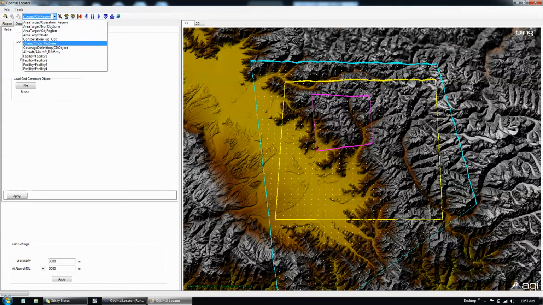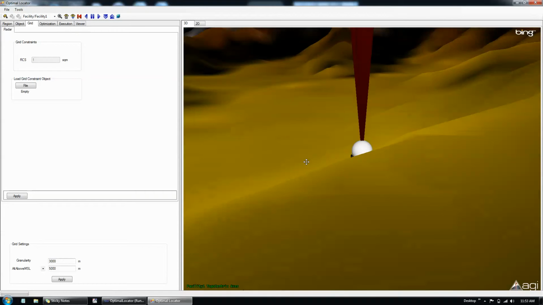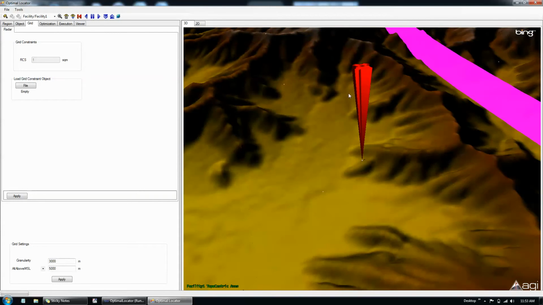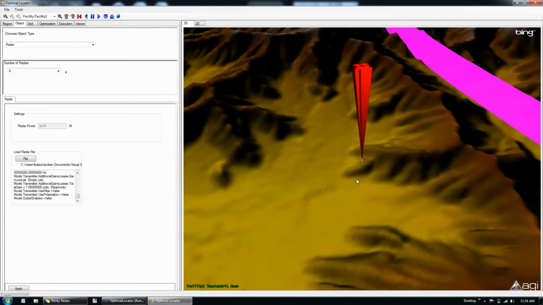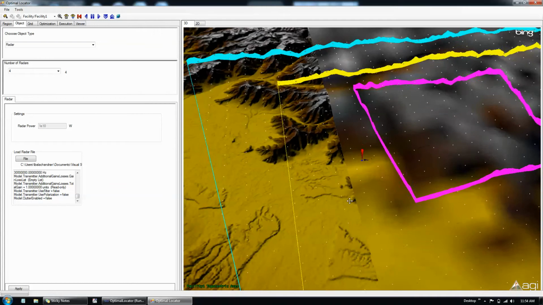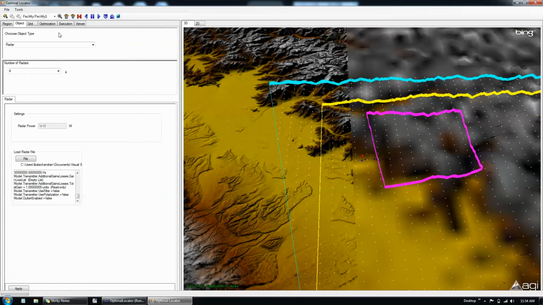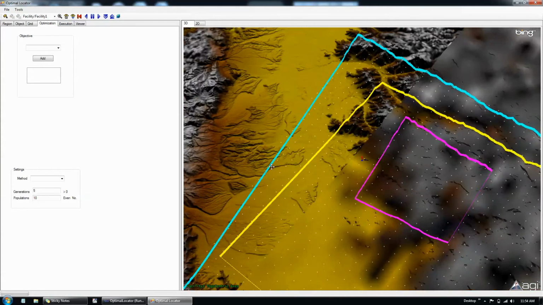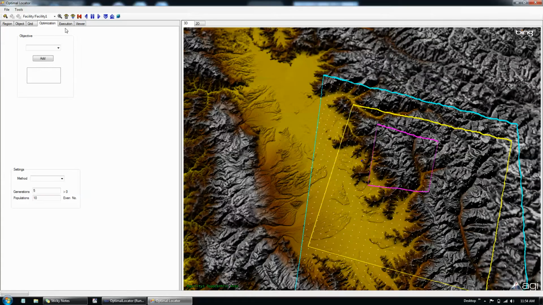So I'll just show a single run. I'll choose one of the facilities and move it over here maybe, and I click on accept. And once I do that, I can zoom in over here. You can see that the facility is added with the radar file that you had loaded over here. And then you can easily do a computation. I will show the optimization in the end, because it takes time to do the run. So I'll just show a single execution.